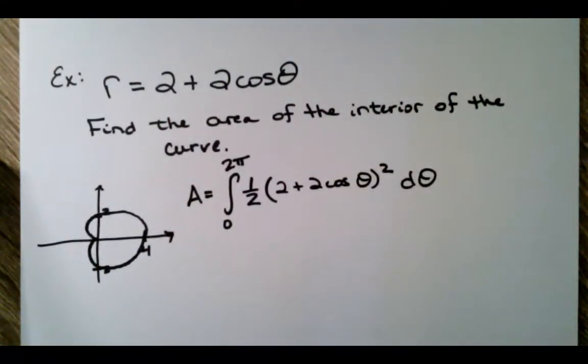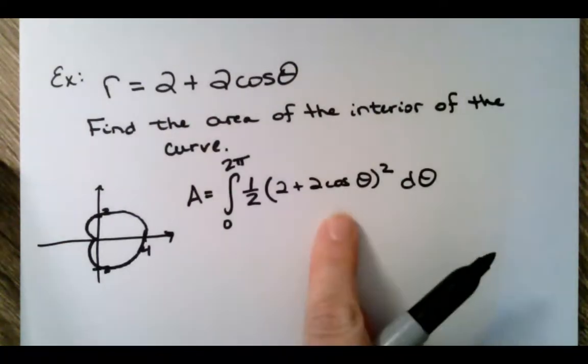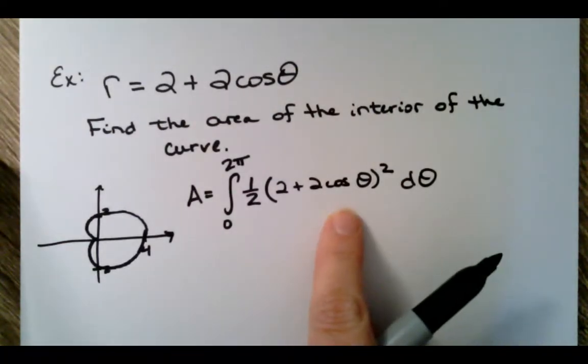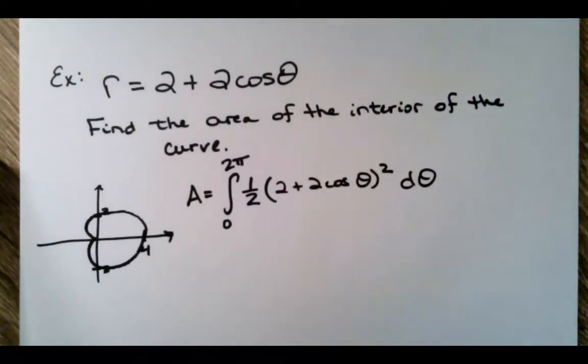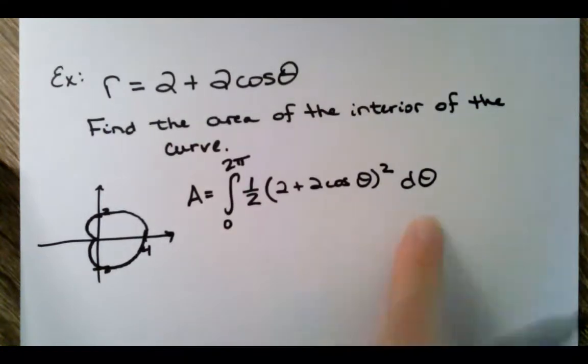And then this is an area that you could determine on a calculator. It can be done by hand. It involves the use of some trig identities, and I will say typically on the AP exam, we're not expected to do these integrals by hand. So we could do this on the calculator, but for the purposes of our examples, I'm just going to find the integral and leave it there.